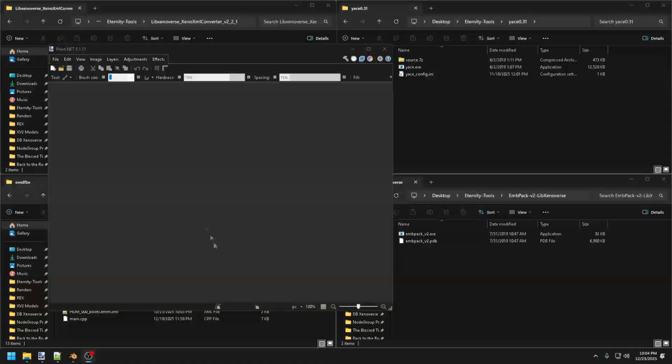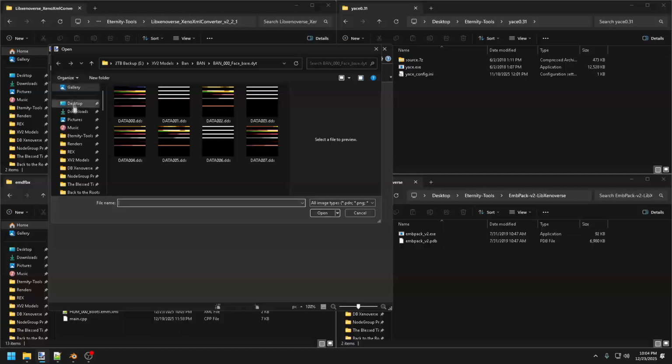Open up Paint.net, then select File, Open. Then we want to go into our EMD FBX folder to find our DYT and our EMB.